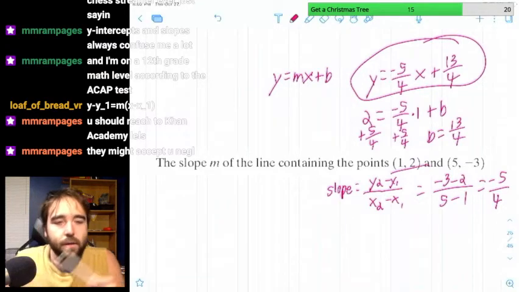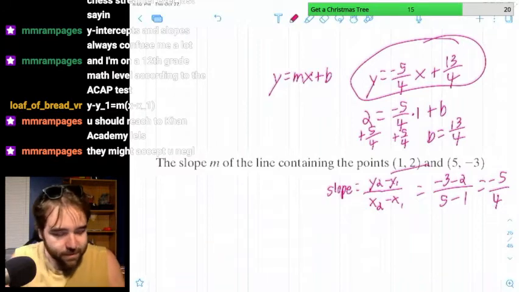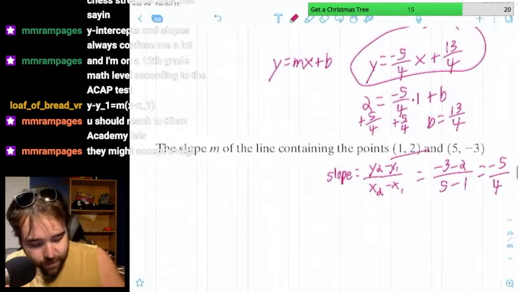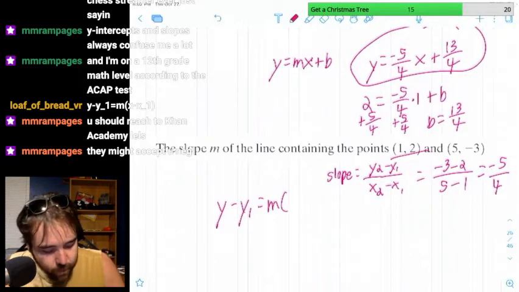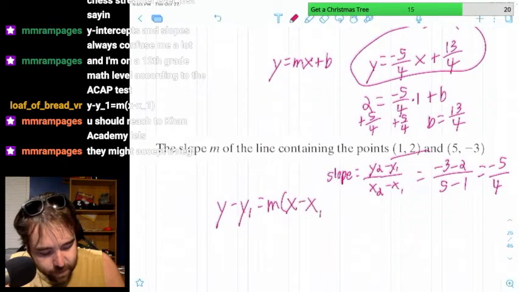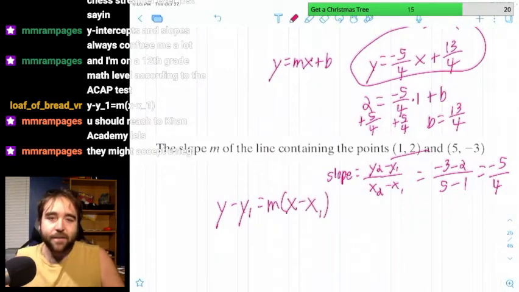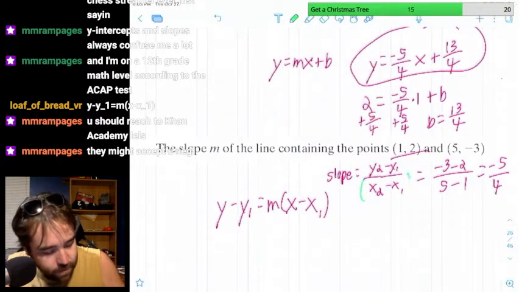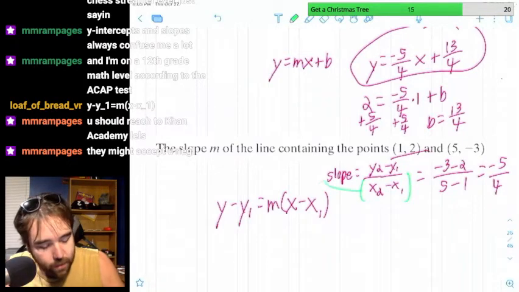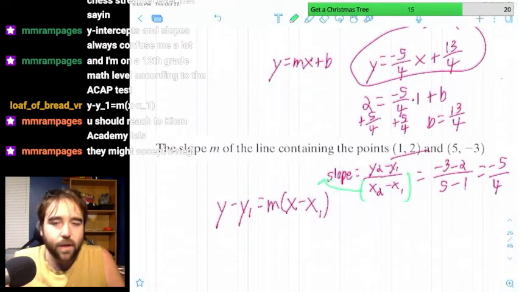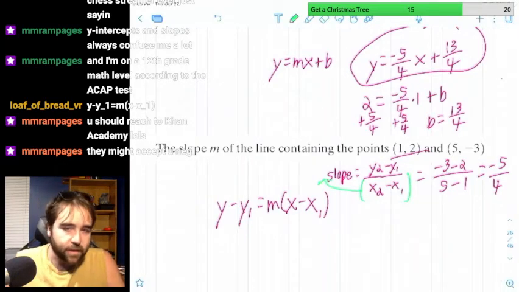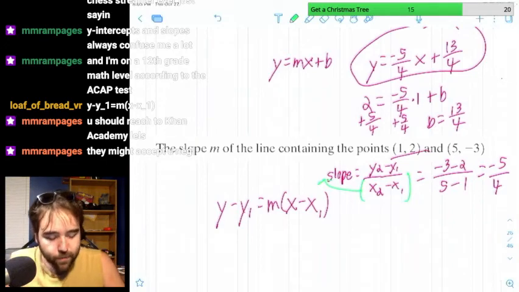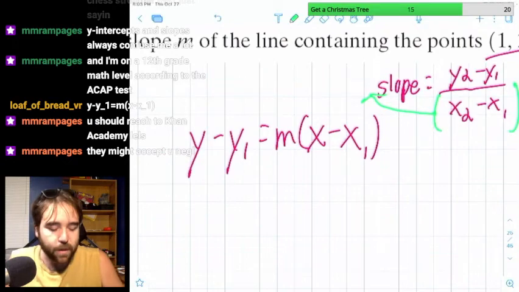And now what Loaf of Bread is saying in the comments is that we should be really using here, and I agree with him, is point slope form, which is this. y minus y1 equals m times x minus x1. And that might be a complicated formula to remember, but just notice, especially since we already have it written, that if we take our slope formula here and we multiply both sides by that, we like cross multiply, notice that you basically get point slope form. You get the slope times x minus x1 equals y minus y1, which is exactly what point slope form is. That's where point slope form comes from.